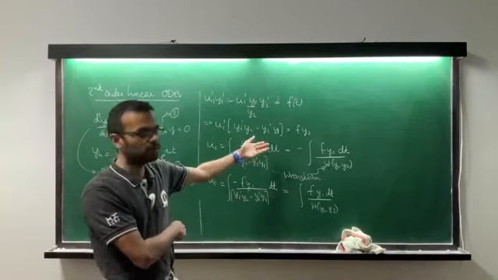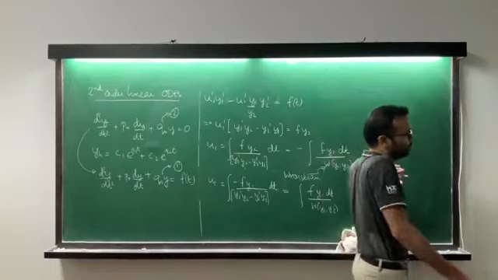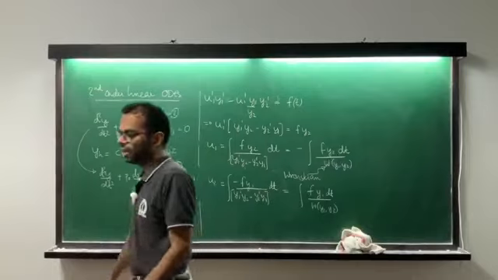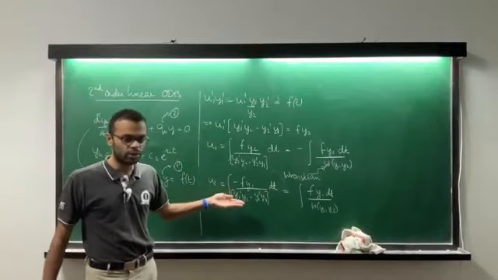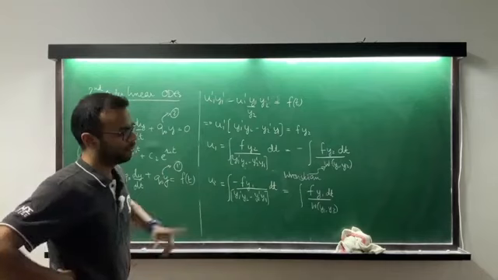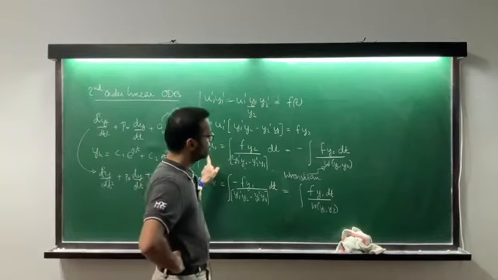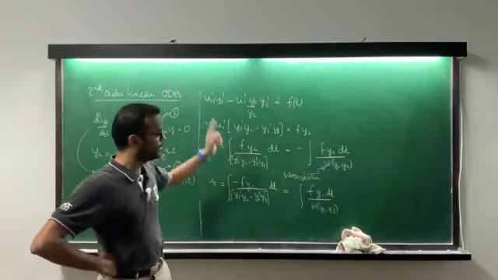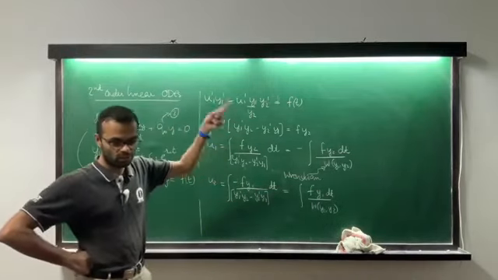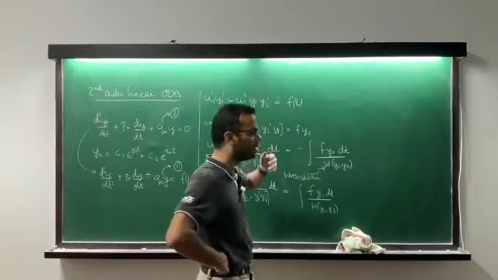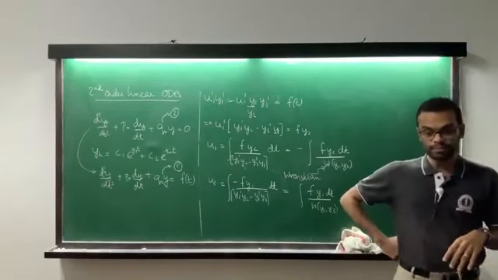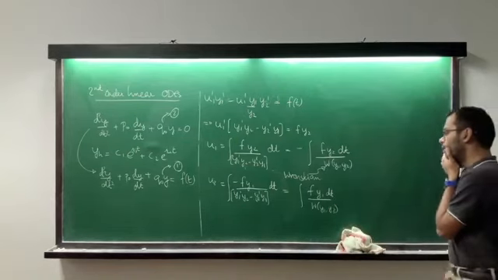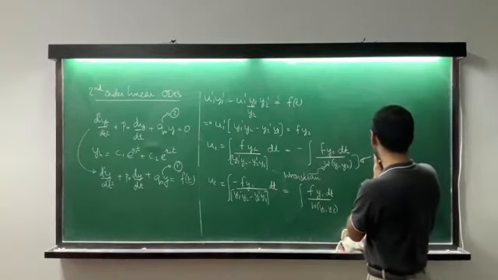When will the technique fail? First of all, in this entire scheme, u1, u2 are two arbitrary functions. I can write an unknown function in terms of two arbitrary functions as long as I know I have two equations to solve for the two arbitrary functions, which is what we have done. But when will it fail? It will only fail when the denominator goes to 0, because when the denominator goes to 0, this guy is going to infinity and this guy is also simultaneously going to go to infinity. So you have two functions that are not bounded, not defined, and so this entire scheme will break down. That's the only situation in which it will break down. But that will never happen because y1 and y2 are linearly independent.